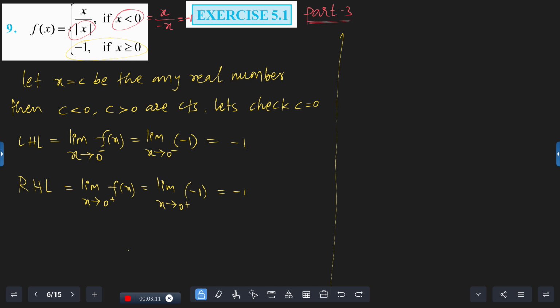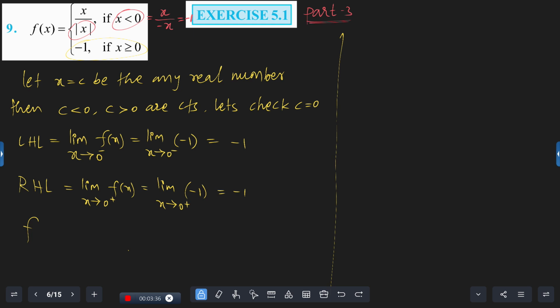So the left hand limit and right hand limit are equal. Then what do we have to check, Sharmi? Can you tell me? Left hand limit and right hand limit are equal, so we have to check the function value. Now we directly substitute the x value, x equal to c, as I mentioned already, directly in the function.